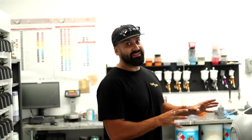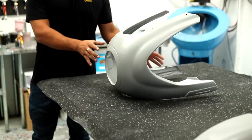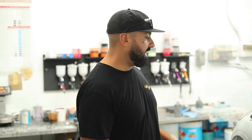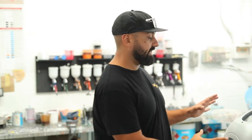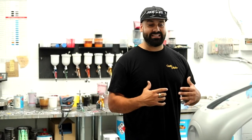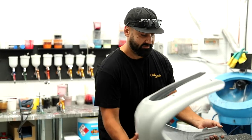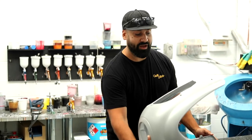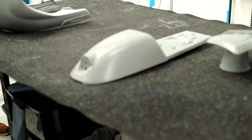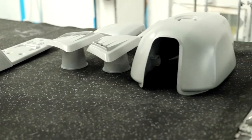Now this — I don't know if I gave this enough love — but this is a front bikini fairing from Autologe. These guys have sent this from India all the way here. It is literally the main piece of the motorbike for us. We really wanted that classic style. This comes in a pretty cool fiberglass setup and it comes with all the mounting systems that you need. We've also got some other bits and pieces from them as well. Really, this is the highlight of the build and this is what's making us most excited.